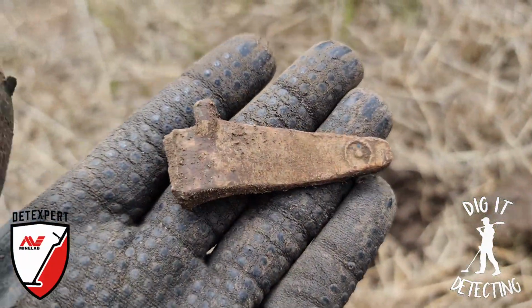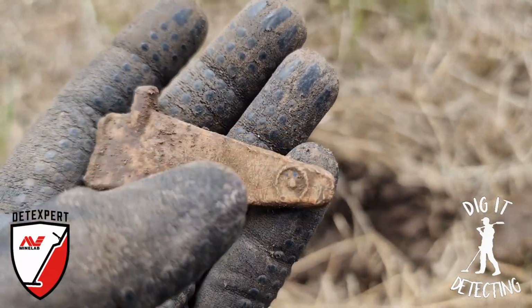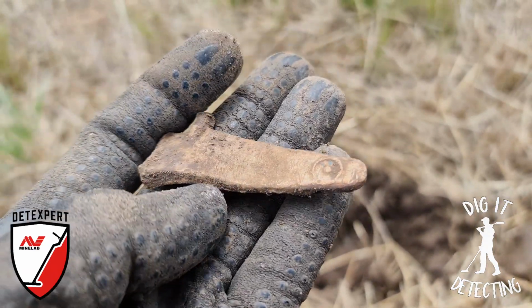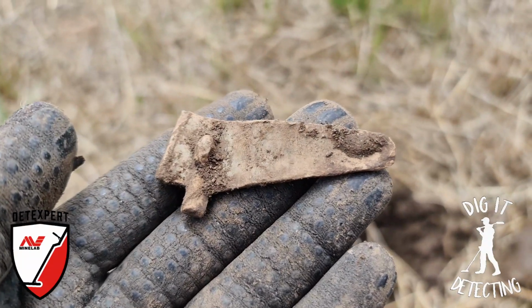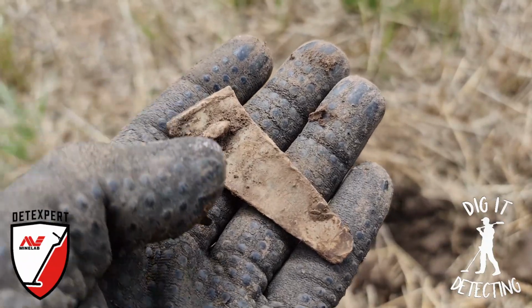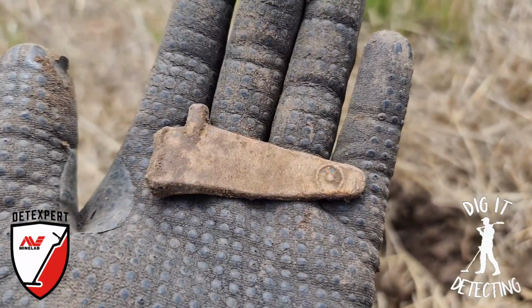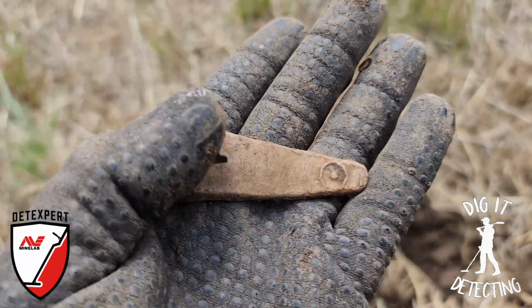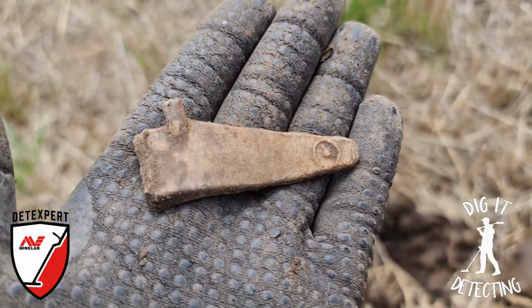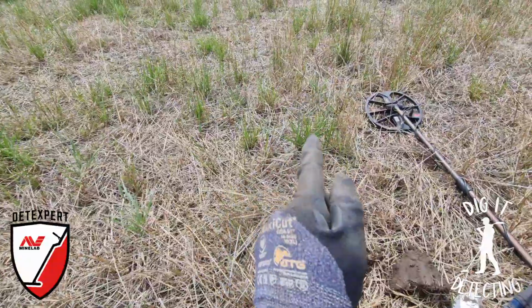Righto, so this one is a bit of an interesting one. Sort of thinking it may be part of an old lead plane. You can see the emblem on the end there, and you can see part of the gun at the front there, the gun barrel. So I'm thinking this might have been a clip or a wing off an old toy plane. A lot of the toys back then, you've got to remember, were all made of lead and then followed on by pewter and what have you, brass, copper, everything like that. So old lead toy plane wing, I'm going to call that. And I have found a few old cap guns and all that sort of stuff here in the past before. So I know there were kids here.